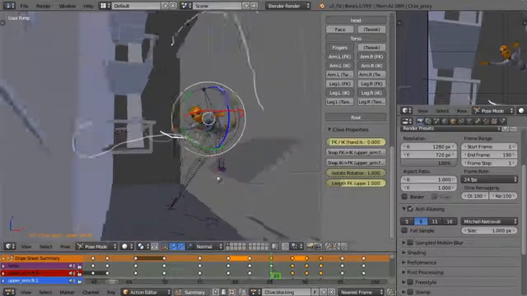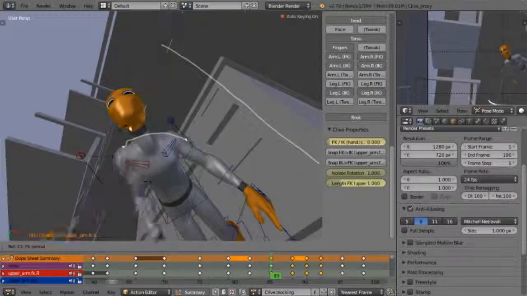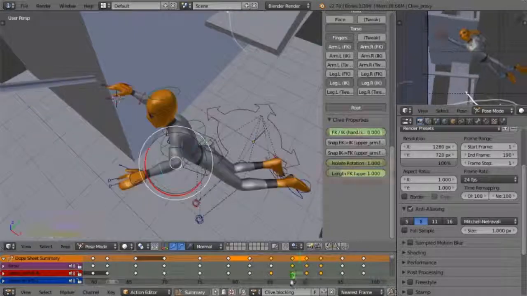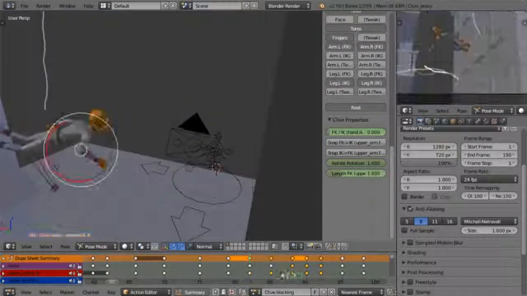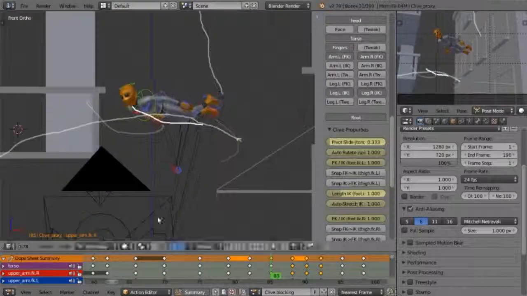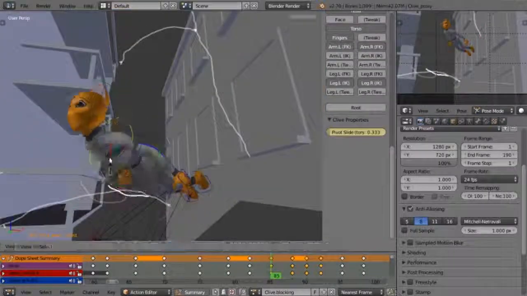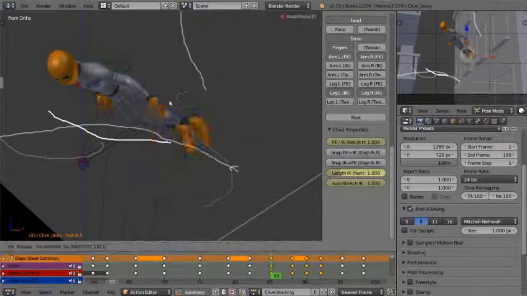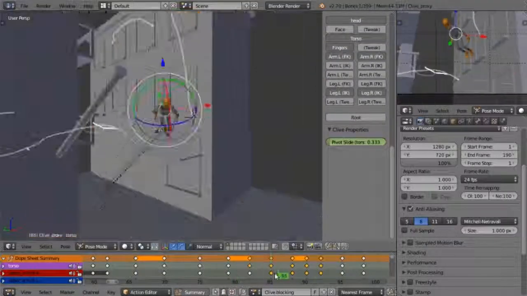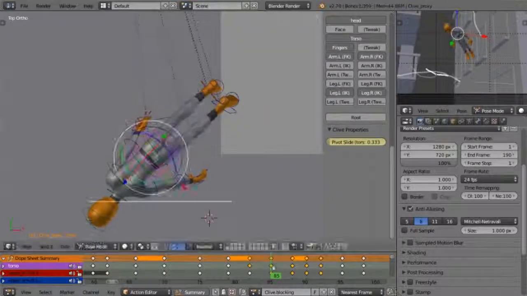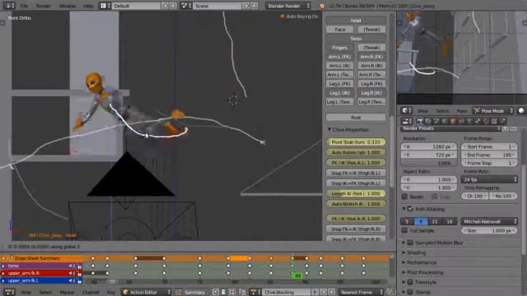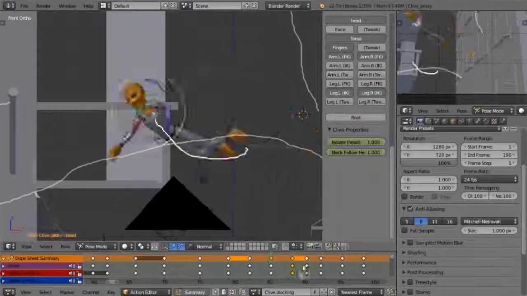Firstly, we didn't have a very good overlap with the arms. As he comes down and hits the canvas, that wasn't quite working. Secondly, as he was bouncing off the canvas, it really didn't have the effect of the trampoline that I was after. So there I am, I'm going in and adjusting those arms, and this is to introduce some overlap into the arms. So before his arms come forward, they're going to be back a bit, and this will just show his arms slap down a little bit as a result of hitting that canvas.